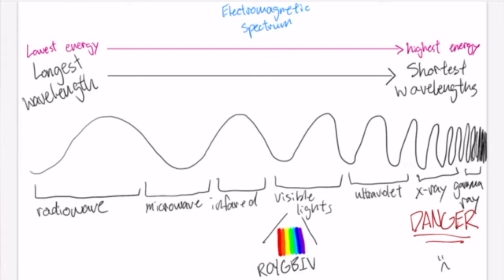So what do I mean by affected by the gas molecules more? Well, what I mean is that when it enters the atmosphere, because the gas molecules are smaller than the waves, they scatter the waves basically. So violet, being the shortest wavelength, is more affected. Then what about red? Well, red, on the other hand, is less affected by it because it has a longer wavelength.